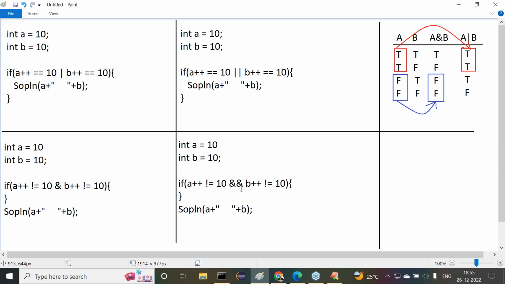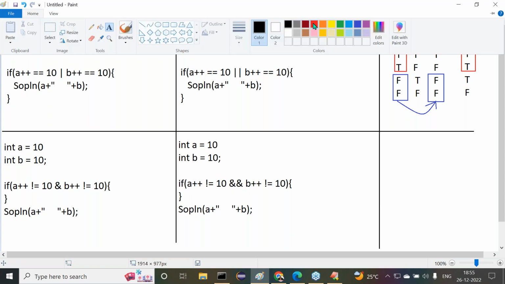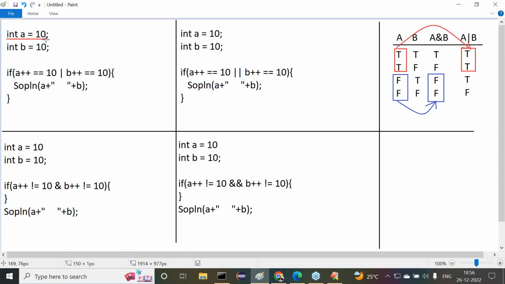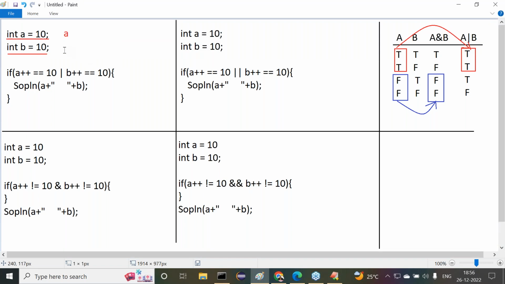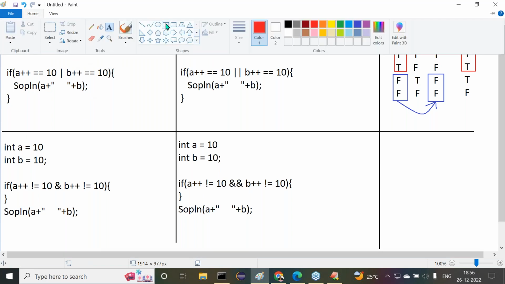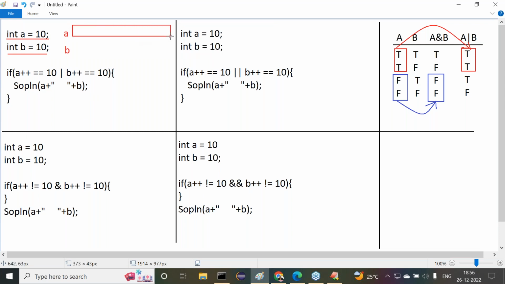Right, sir, shall we go for tracing these examples? Right. First of all, I want to go with singular and double R. All of you observe carefully. First, when JVM executes these two lines, int A is equal to 10, int B is equal to 10, what is JVM doing there? Immediately we get the A variable and B variable. Two variables are available. For both the variables, how much memory will be allocated? 4 bytes and 4 bytes of memory will be allocated.